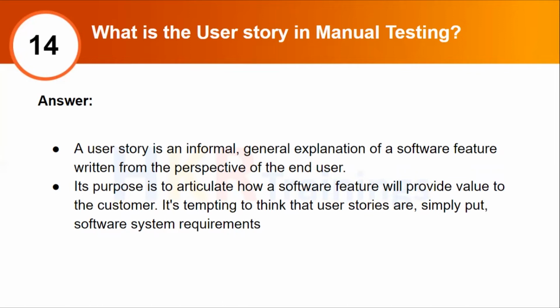See here, its purpose is to articulate how a software feature will provide value to the customer. You can think of user stories as simple software system requirements. For any product, we have different modules, right? So depending upon the requirement for each module, a user story is created by the BA and assigned to the tester. We'll be working on different user stories. Once we get the user story, we'll start writing the test scenarios and test steps, and start our test execution.